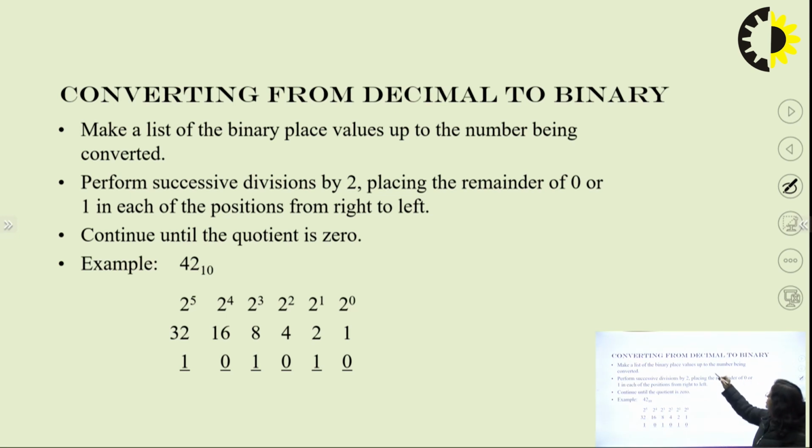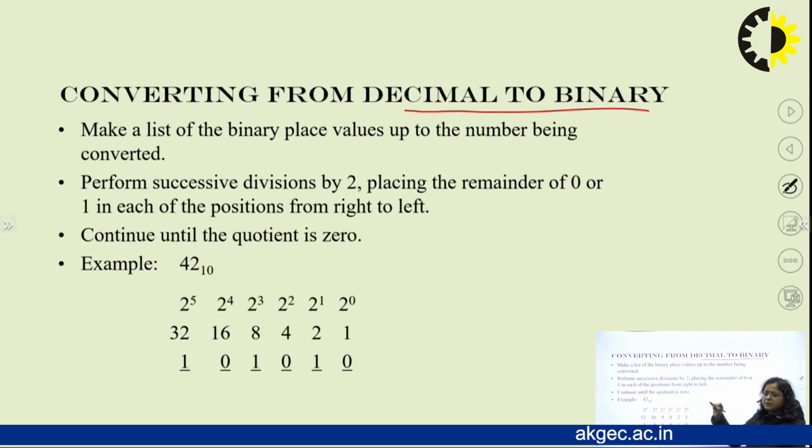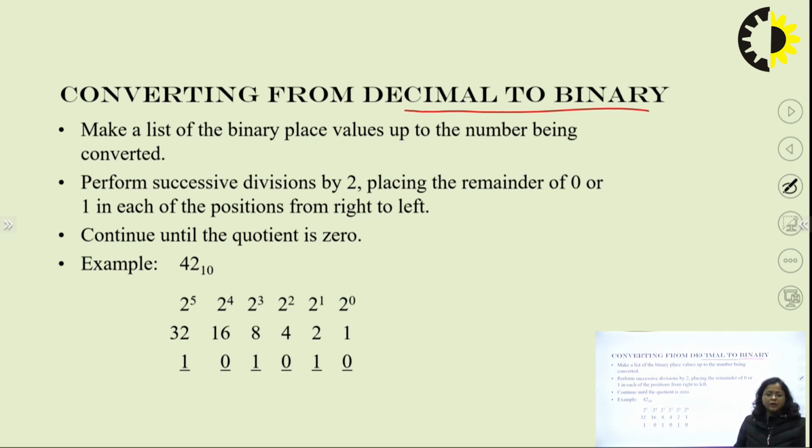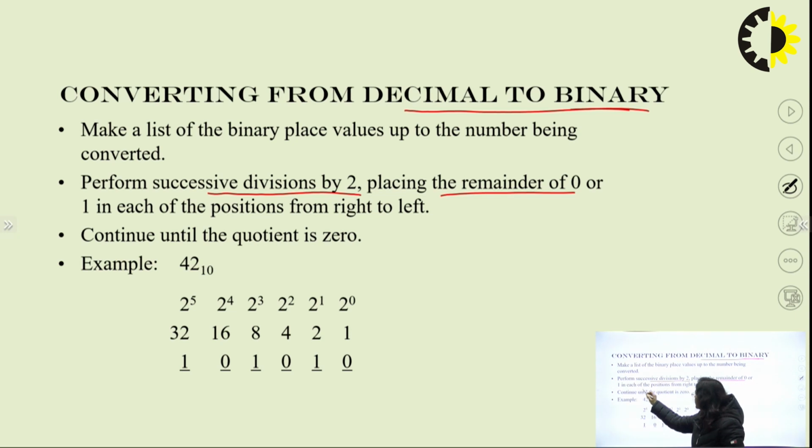Now, starting from the very first conversion, that is converting decimal to any other number system. First of all, we will generalize the procedure. If we have to convert any decimal number to another number system, for the integer part, use the successive division method. That is, divide the integer part by the base of the required number and retain the remainder in reverse order. That is, perform successive division by 2 if we have to convert it to binary. Place the remainder from right to left, that is in reverse order.